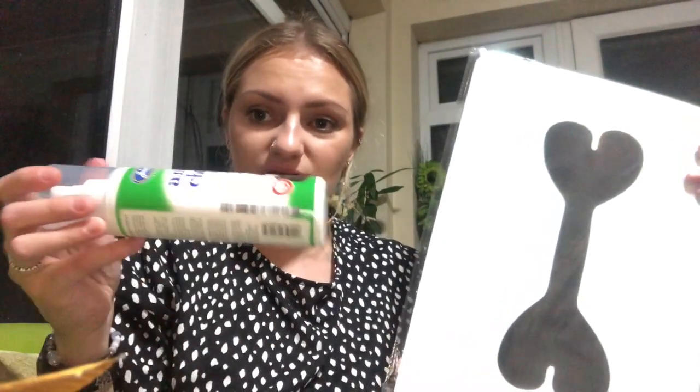The last couple of things: I got this anti-chew training spray — if she starts biting my shoes I can spray it on them. It's dog-friendly with a bitter taste but causes no harm, just a deterrent. I'm hoping I won't need it much. And I got this little mat for only a pound to put under her water bowl, because she's so small I worry she might splash or fall in, so this way it won't soak the carpet. Pretty much everything was a pound or a pound fifty — the only exceptions were the spray at four pounds and the puppy pads.